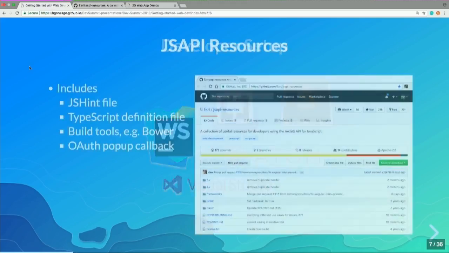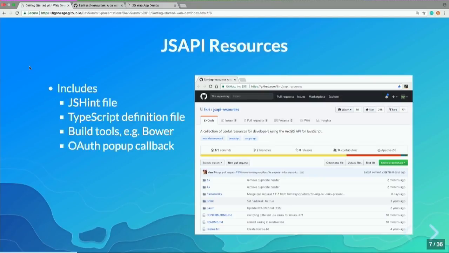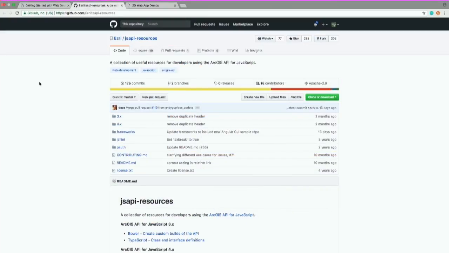best. Okay, more resources. So I showed you the developers.arcgis.com page. We also have a JSAPI Resources page on GitHub. This has a lot of cool stuff. This is things like if you want help with working with other frameworks like Bower, or you want some help with OAuth, or you want to learn more about TypeScript or JS Hint. We have a lot of cool resources here on this GitHub page, and there are links to it within the developer page. But this is the URL to the actual page on GitHub. So there's a lot of cool stuff here that can kind of help you with your projects.